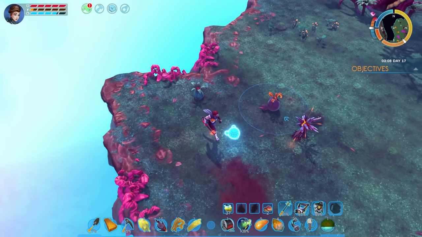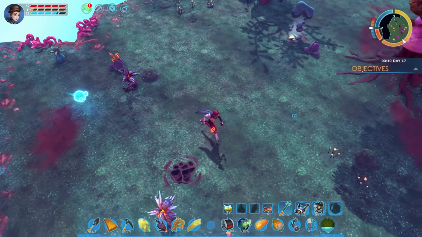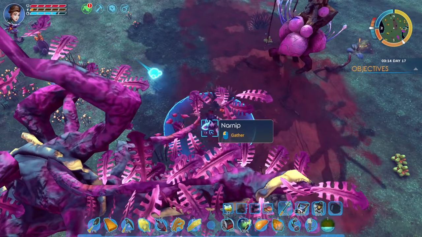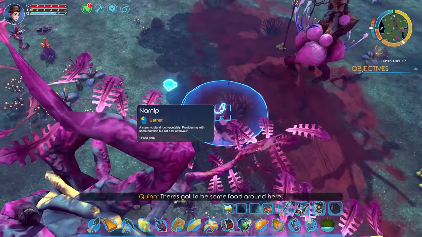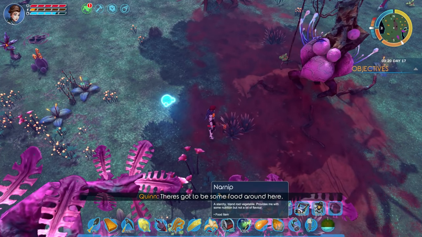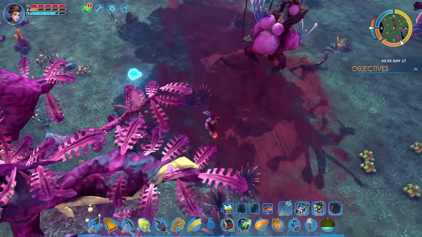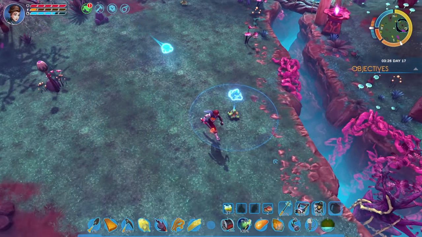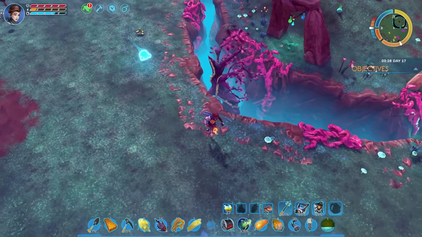I am still starving to death, but that's okay. I'm trying to find some food. It's kind of hard to find food. There's got to be some food around here. I kind of wish these gave you more food. It's not great. Things are not great right now.